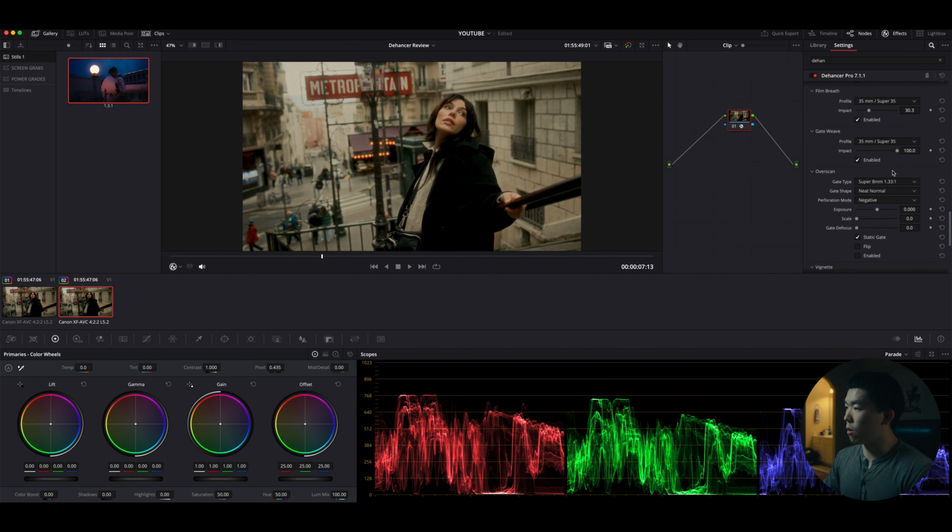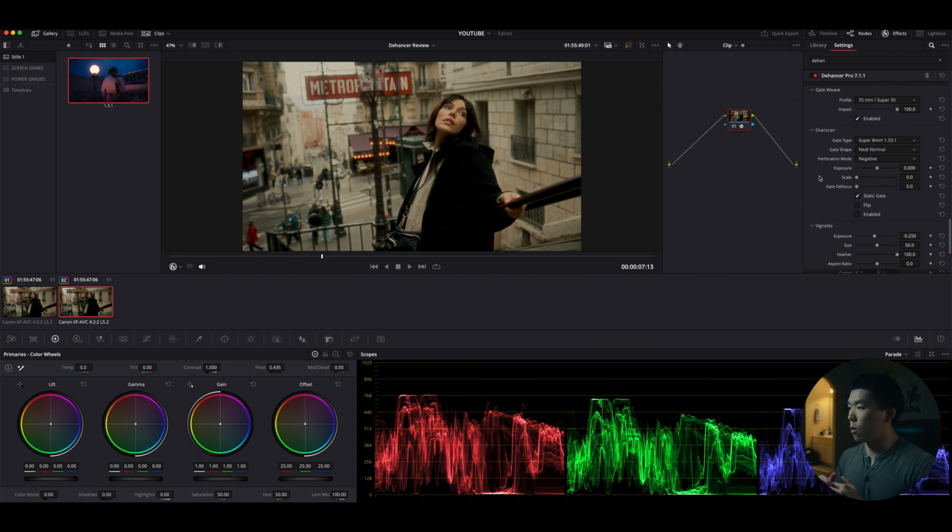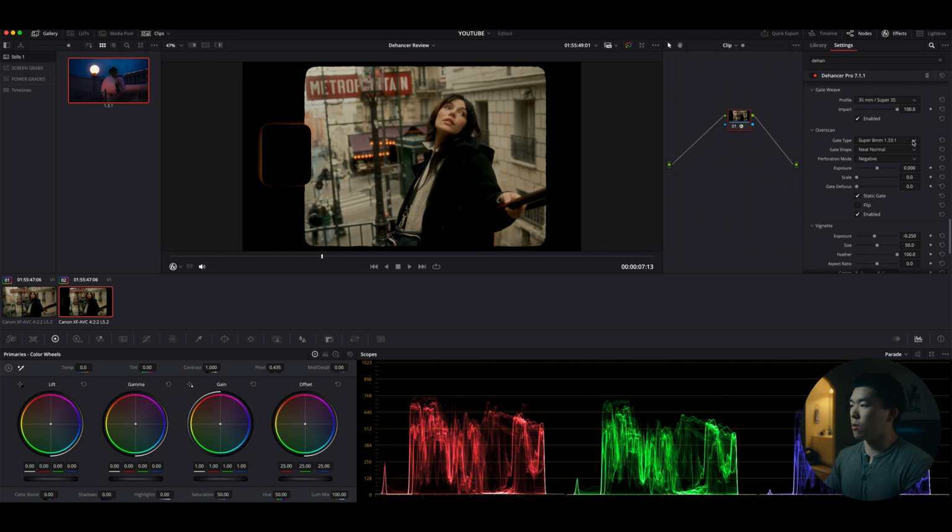Next, we have our overscan, or what I like to call our mapbox overlays. This is arguably probably my favorite element out of all of this, just because there's so many options you can choose from, and they're all built in from this list. So when I enable this, I mean, boom, you can add that and just make simple color grades, and you have such a nice aesthetic already. So you have your simple Super 8, you have your Super 16.